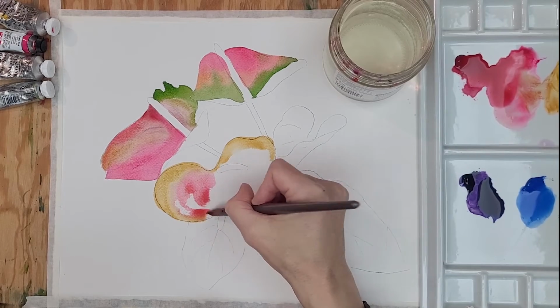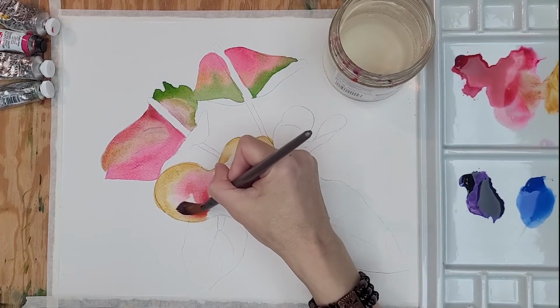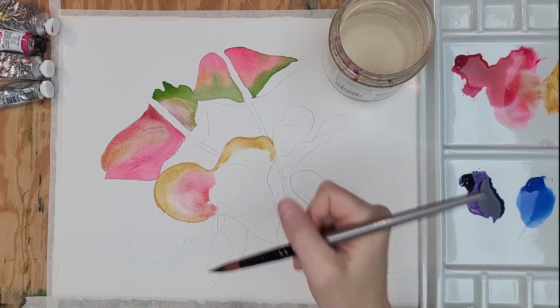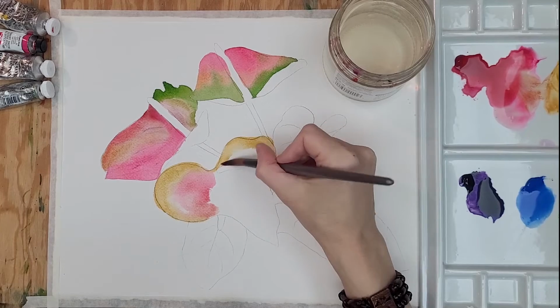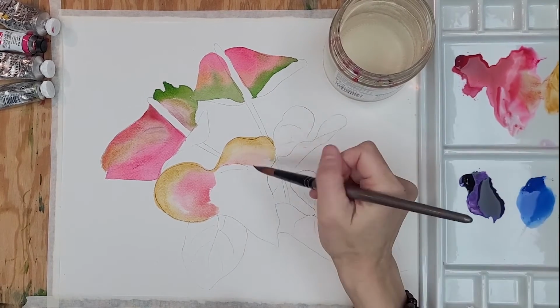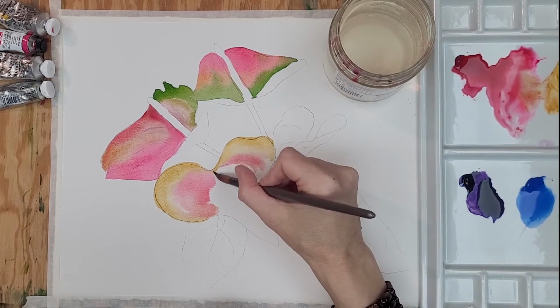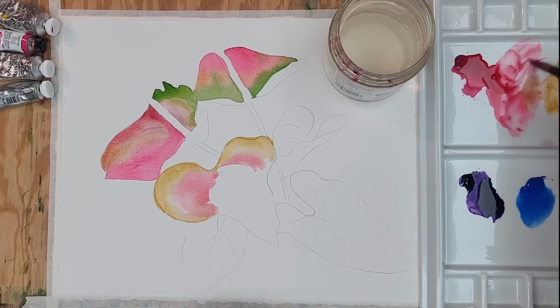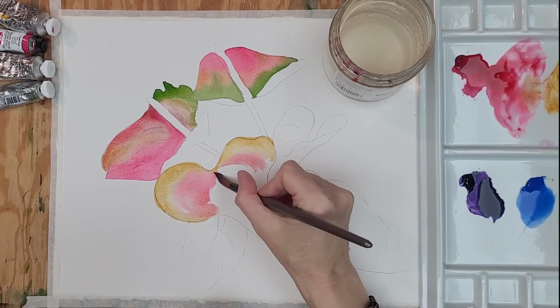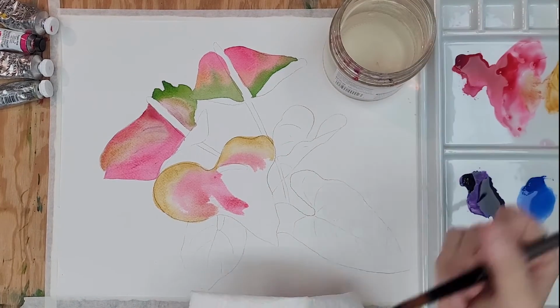I'm also dropping in small amounts of permanent rose, and this is a Winsor Newton professional color as well. And you can see on my palette on the right hand side, I'm mixing the colors. It's not necessarily just a color straight out of the tube. I like to be able to have my colors mix freely in an open space, and that gives you nice subtle variations.